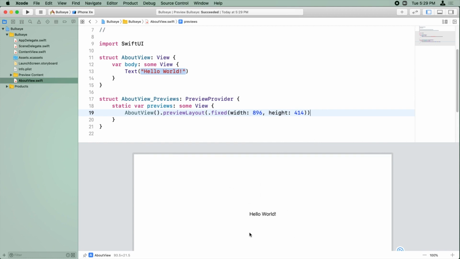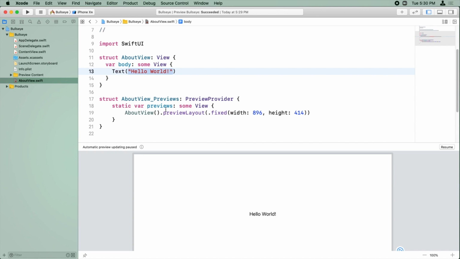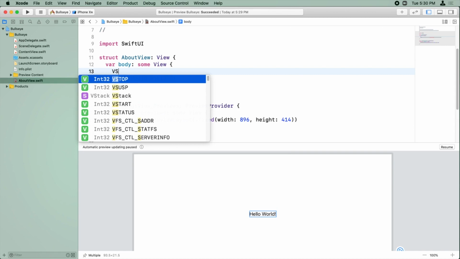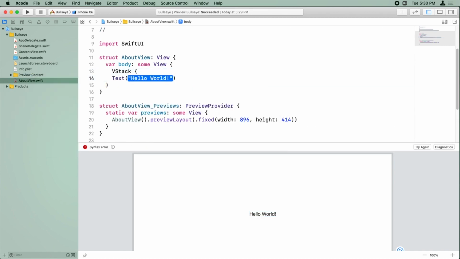Now we have another screen of the app, and we can create this the same exact way that you learned how to create the interface for the first screen of Bullseye. We're just repeating these same ideas. So first, let me fix my spacing. And again, 2 spaces, just a personal preference of mine. You can use what you like. So we're going to create a VStack with a bunch of text labels inside that talk about how the app works and so on.